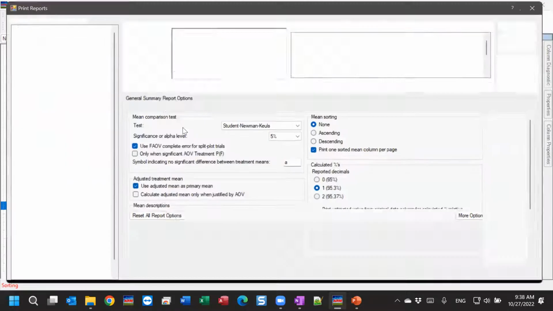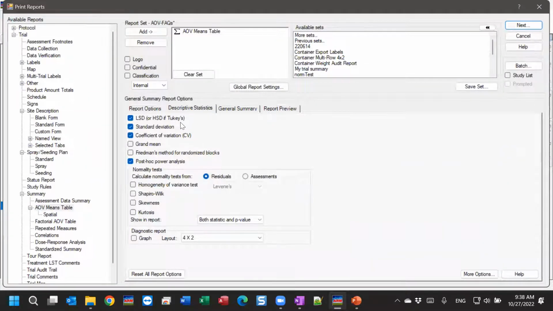Let me go back. That was just on the descriptive statistics. And you probably don't really have to do that for every column that you're looking at, but at least the ones you care about the most. What was the objective of this study? We had these three assessments that matter the most. Is probably where you'd want to focus your time on that post hoc.